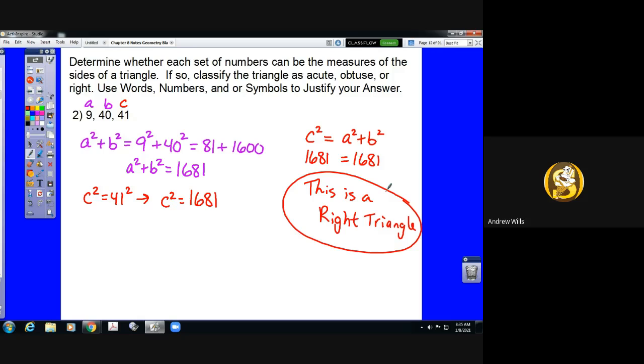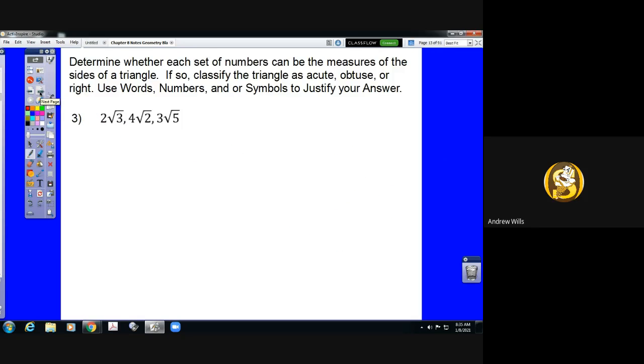Okay, one more. Why don't you guys try this one? Oh, wait, hold on. Not that one. Try that one. The root one is one we're going to talk about in person. We'll talk about that one on Monday. Okay, try that one instead. 6.2, 13.8, and 20. Now, yes, those are not integers, but no, that does not matter in terms of this theorem. They don't have to be integers for this theorem. I mean, it does mean they can't be a Pythagorean triple, even if they're equal, but it doesn't prevent us from classifying the triangle.